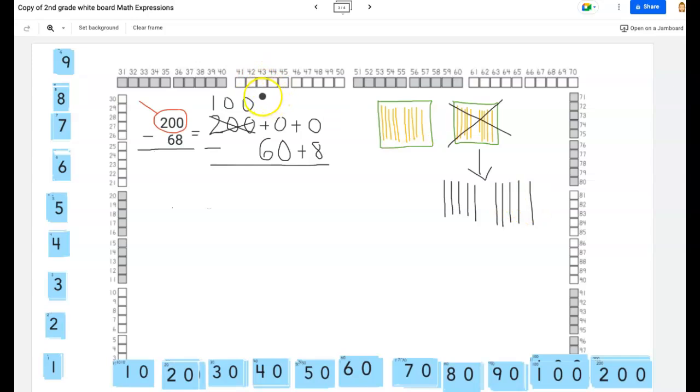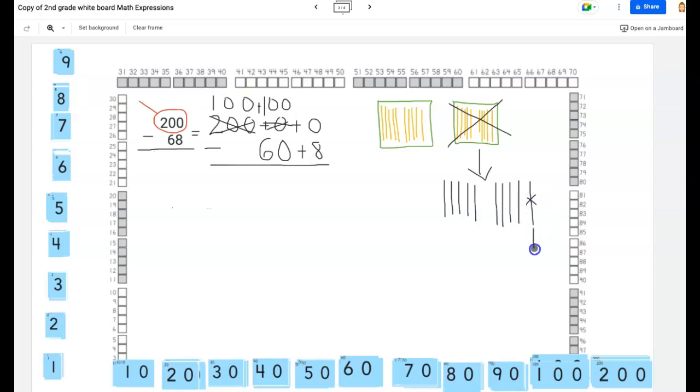So I'm giving the 100, so I'll put this plus sign so we don't get confused, to here. I'm going to cross off the 0 because now it's 100. We broke that 200 into one group of 100 and 10 tens. Okay, but I still don't have ones to take away. So now I'm going to ungroup a 10 to make more ones.